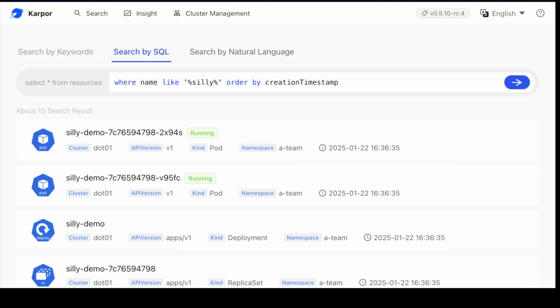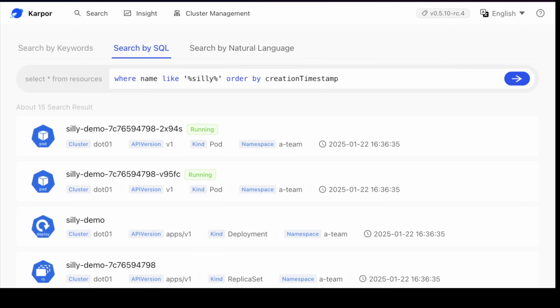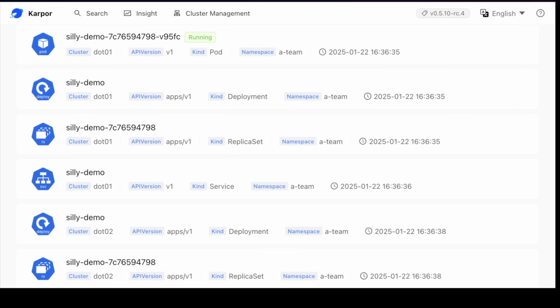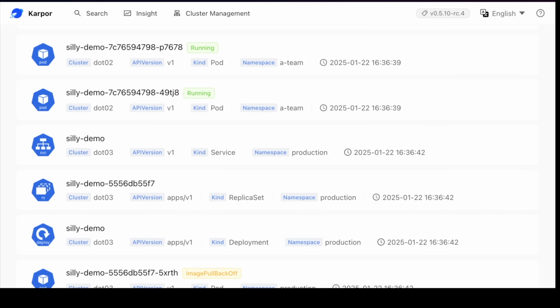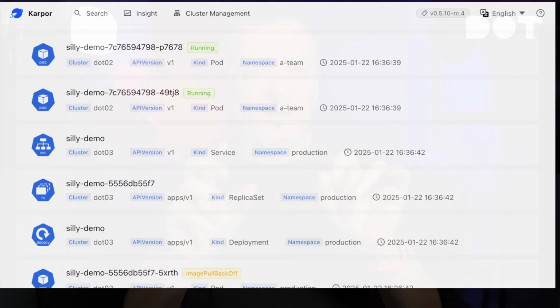Now we got again the same results, but this time sorted. The best part of it is that we did not have to learn almost anything, but just type standard SQL queries. It's brilliant. Now, let's make it more interesting by saying that we would like to find resources with the image silly demo and tag 14327, and further on, let's say that we don't know what is the specific field that should contain that information.